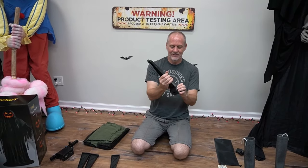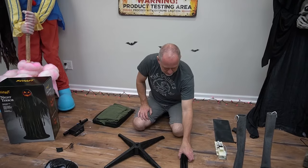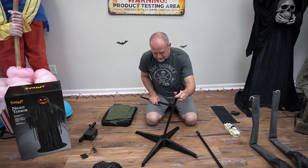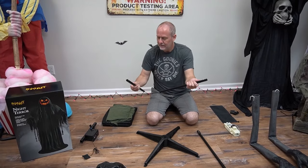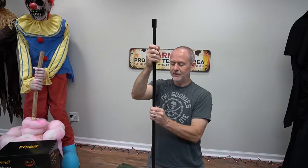It's got the little feet here. So this part is really easy. They just slide into place. And then now it's just the poles. These poles are just gonna lock together. You start off with one in the bottom. They all have the holes in the bottom, so there's no difference. So the square part goes all the way in the top. Yeah, square part goes on the top.